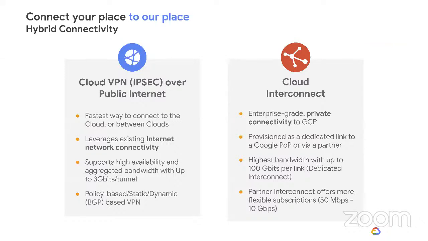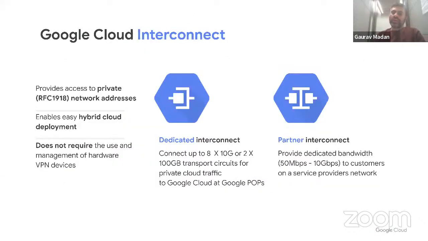Okay, yeah. And this is exactly what I wanted to connect. I was about to answer that question. If your capacity is north of, let's say, 10 Gbps, and you believe that IPsec might slow down my performance, that is where the other flavors come into picture, which is called interconnect. Interconnect again is twofold. One is called partner interconnect, and the second is called dedicated interconnect.